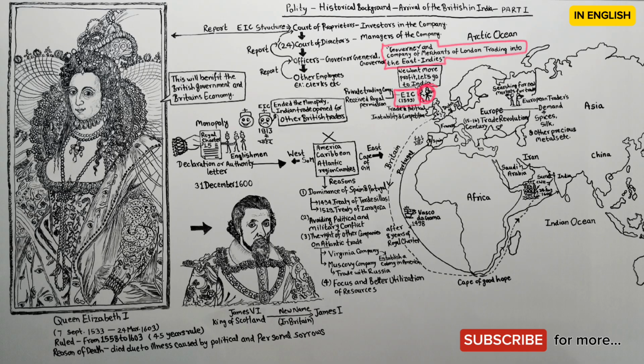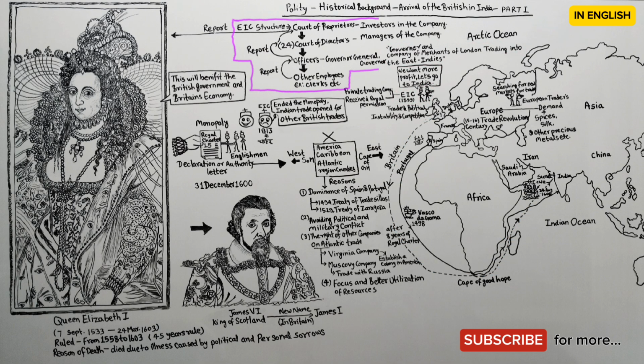Friends, the East India Company was a private trading company which was formed by the big merchants and industrialists of Britain. This British company had royal permission from the British government. Friends, the establishment of the British East India Company had started in the year 1599, when some English merchants planned to form a company for doing maritime trade.